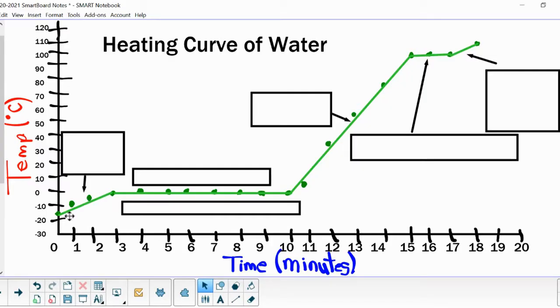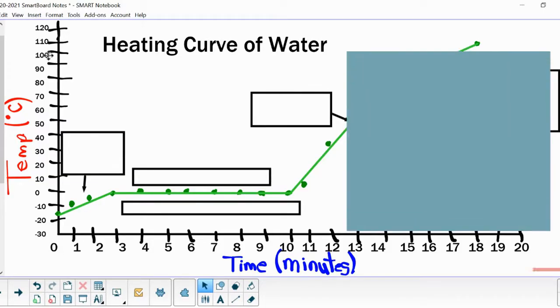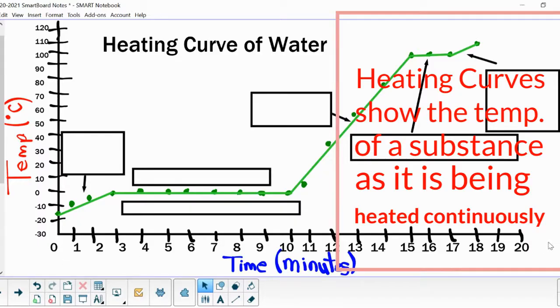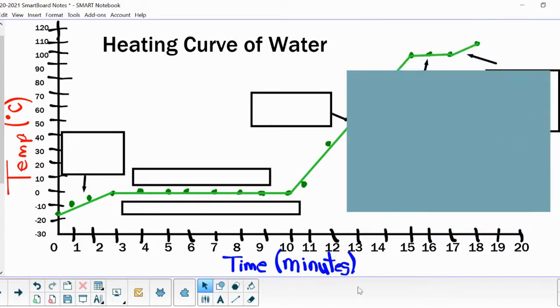So in your notes, make sure that you have the heating curve that looks just like this, okay? The little boxes I'm going to erase as we go along, and make sure that you're adding this to your notes, okay? Great. So if we look at our axis, or we look at a graph, temperature is on the y-axis. I know that you have -30 down here, and you never used it. That's okay. You're just given a range of temperatures, and the time goes from 0 to 20 minutes. I know you ended a little after 18 minutes, but that's okay. You can keep it to 20, no big deal.